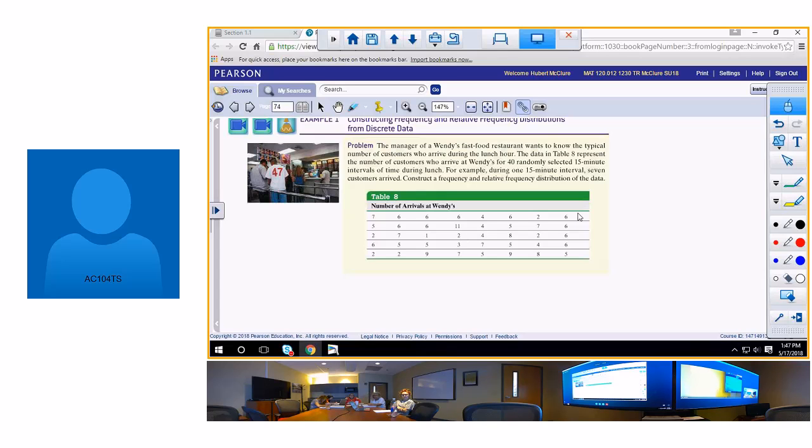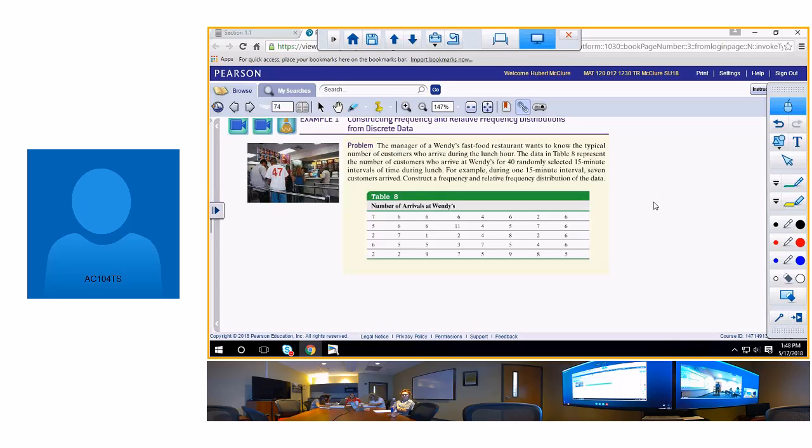I might want to ask how many 6s are there? How many 7s are there? How many 2s are there? And I'd go through 2, 3, 4, 5, 6, 7, 8, 9, 10, and 11. And I'd say how many of each are in this group? And you'd go through and put it in order.